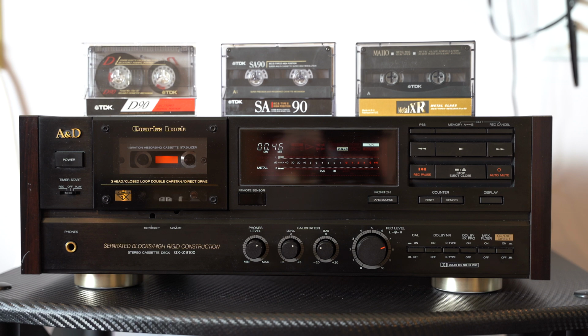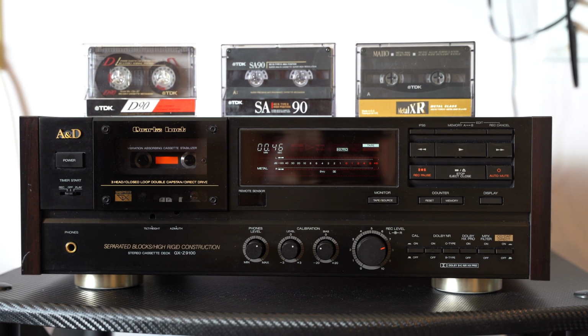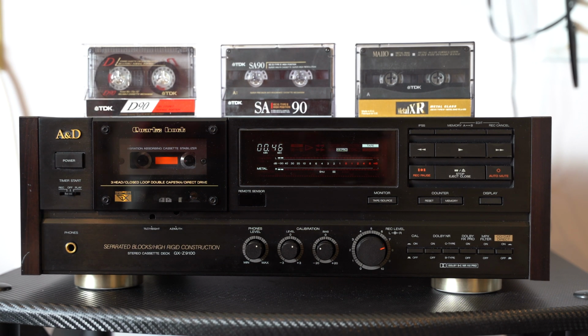So thank you for your attention. I hope you enjoyed it as much as I did. I own this deck for about 5 months now, or six probably, and it was the star of my collection. Thank you.